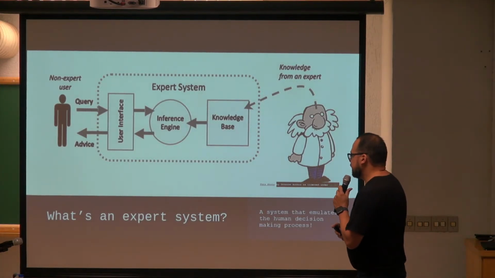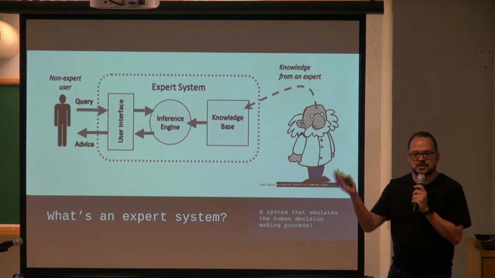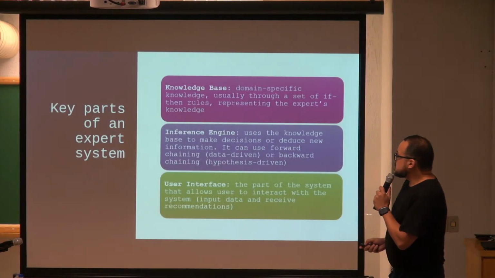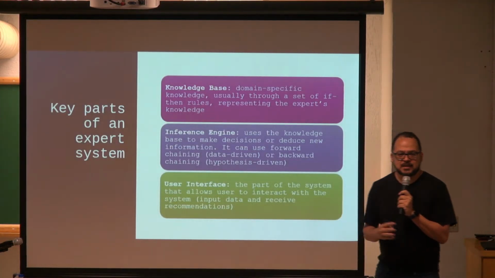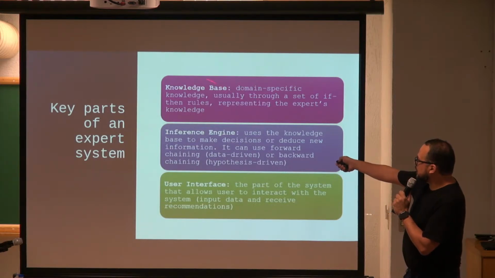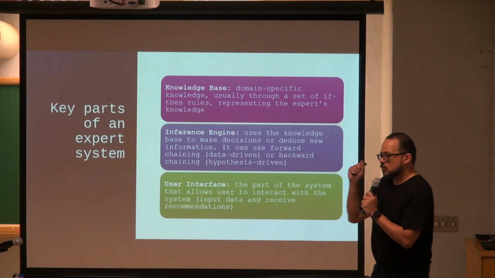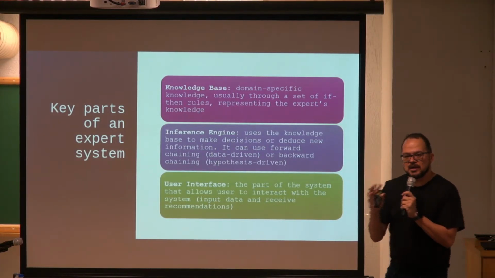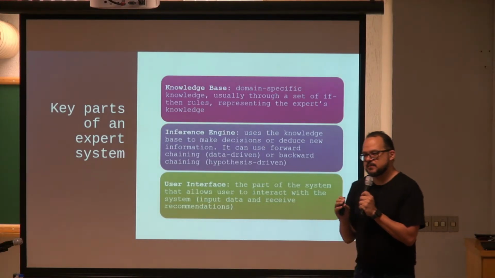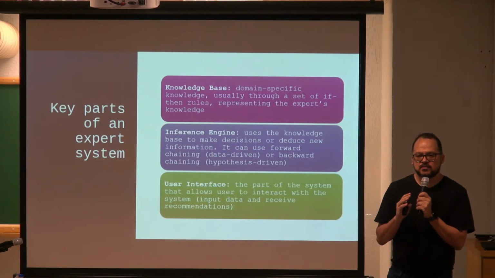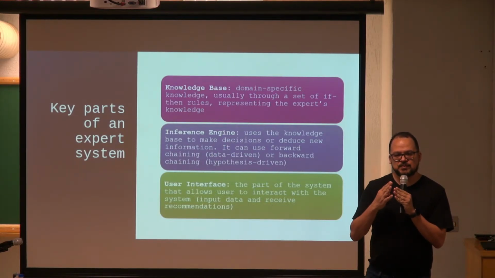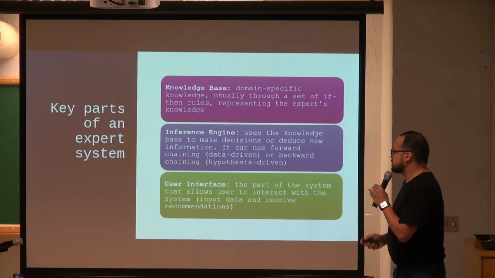But why am I mentioning this when we have all these machine learning techniques that you guys are probably familiar with? This is actually how it all started back in the 70s, right? So let's name a few of those parts. The knowledge base, as I mentioned, is what will store the knowledge about the domain that you're working with. So this is domain specific. It's likely complicated for us to look at an expert system that is very general. It has to be specific to a particular field. I'll show you an application for that.